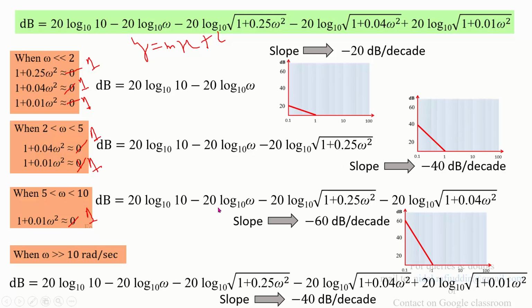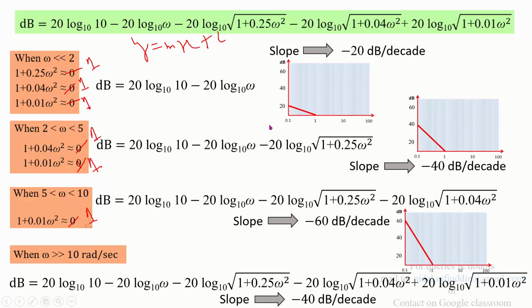So likewise, you will be having minus 20 dB per decade. Again, from this you have a slope contributing minus 20 dB per decade, a slope again of minus 20 dB per decade. Minus 20, minus 20, minus 20 makes minus 60 dB per decade. And again, you have minus 20 dB per decade here, and minus 20, minus 20, and, yeah, of course, this is important. Again, now you have a slope of plus 20 dB per decade. So you have minus 20, minus 20, minus 20, plus 20, so that makes minus 40 dB per decade. And the slopes are drawn. So this is minus 20 dB per decade, this is minus 40 dB per decade, this is minus 60 dB per decade.